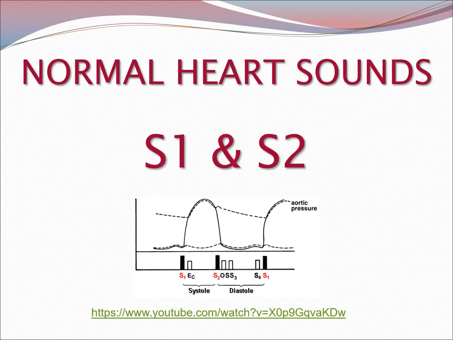We will begin with normal heart sounds, S1 and S2. In the diagram on the slide, it notes that S1 is the onset of systole. S1 also reflects closure of the mitral and the tricuspid valves, M1, T1. S2 is the onset of diastole, or the closure of the aortic and pulmonic valves, A2, P2. Click on the YouTube video and you will see the valve closure during systole and diastole. And if you can, try to stop the video during those phases of systole and diastole and note the valvular closures.